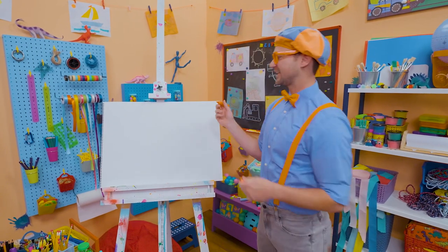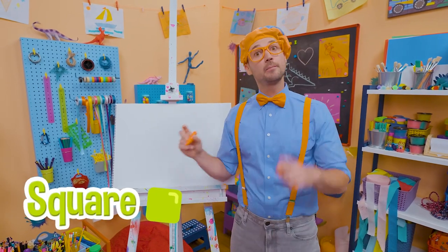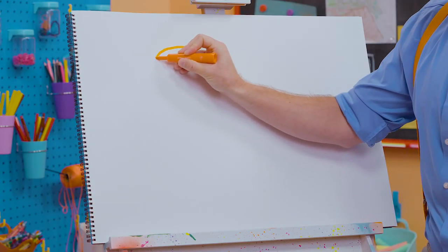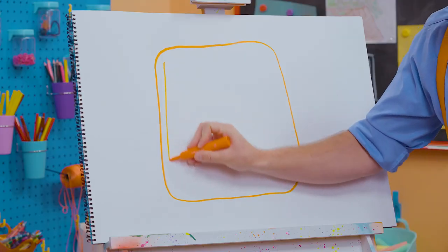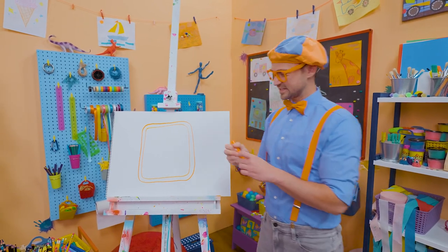Whoa! Okay, to draw my Activator watch, we need to draw a square, but with rounded corners, okay? So let's go like this, rounded corner. And then we need to draw another one right inside that. Now it's really looking like a watch, right? Yeah, because that's the screen.